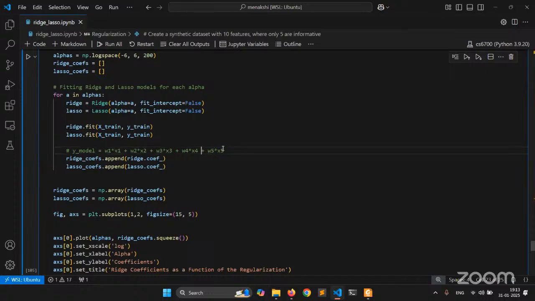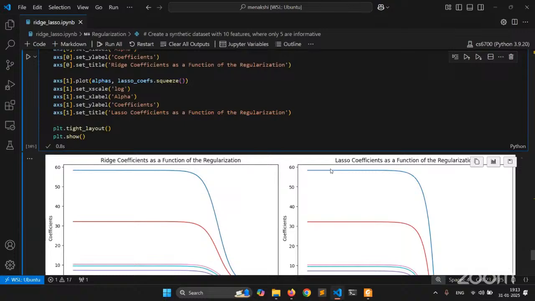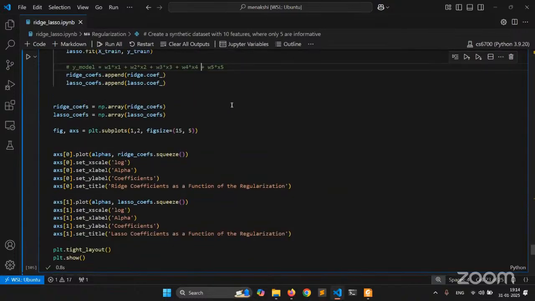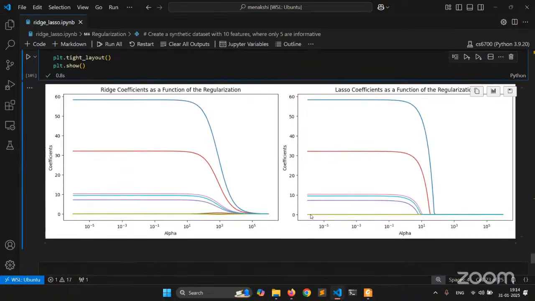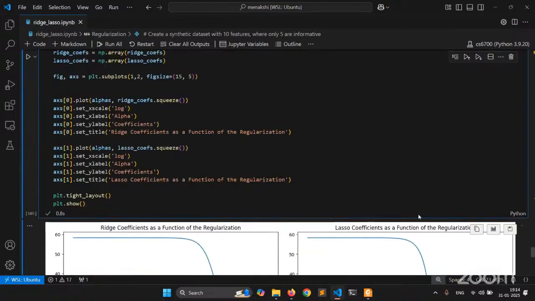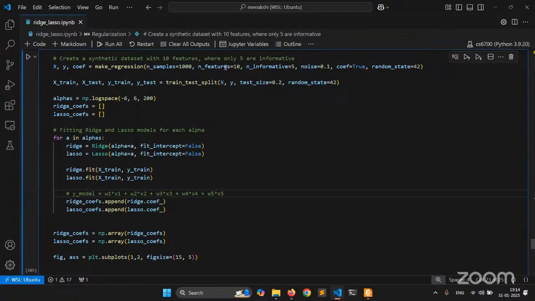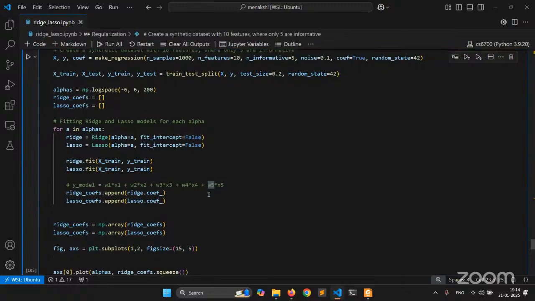So all features X1 to X5 were important, and now you are able to make 100% correct prediction. All the other features were useless, so you put them to 0, because only 5 features were important. As we said before, only 5 features are informative and the other 5 are useless. So you were able to figure out which 5 features are important based on whether those W's are greater than 0 or not. If those W's are equal to 0, that means they are not even important.